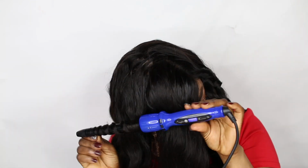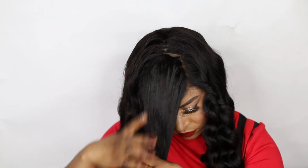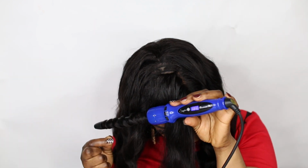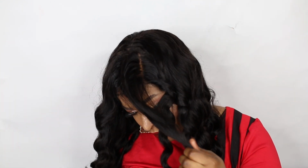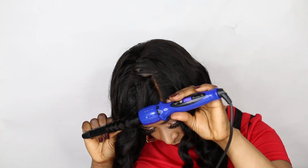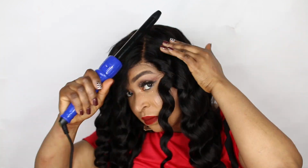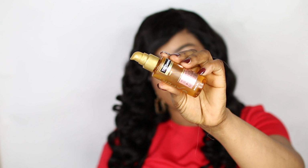So if you like that ponytail kind of look, but you thought it's a lace frontal, you can't do that. Yes, you can do that. All you need to do is just follow the instruction in this video, use your elastic strap at the back, then use your comb to secure. Just put your comb under the elastic strap at the back of the hair, and voila, you're good to go to do your half bun, half up half down ponytail, any style you decide to go for.